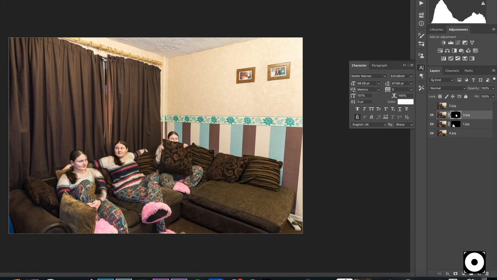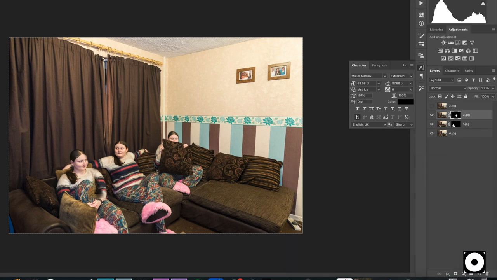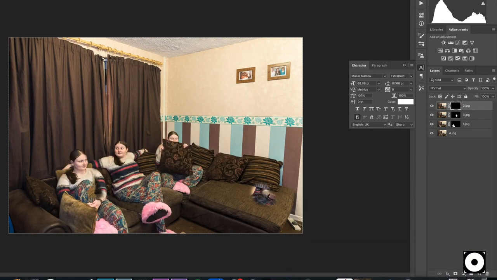And you can see in the masks beside the layers, the bits that we are keeping and the bits that we are taking away. And that's all we need to do. We use our adjustment masks and our paintbrush to get all the bits into one frame. And then from here, you can fine tune it and then sort of export it however you like.